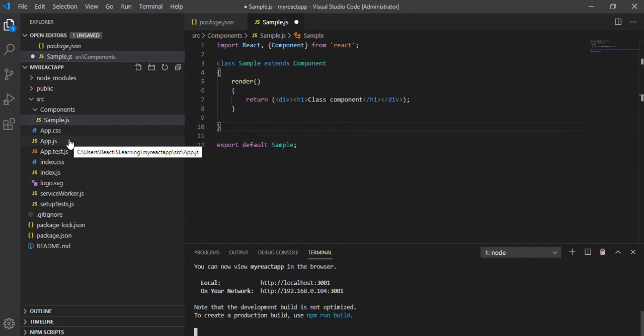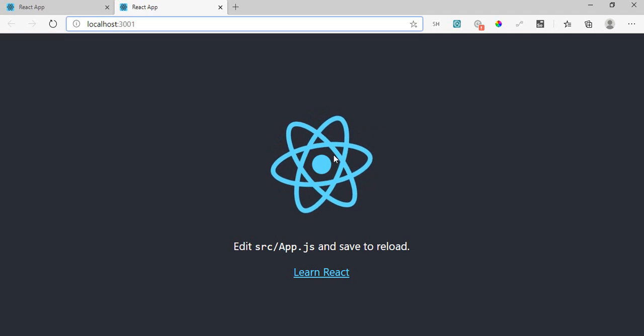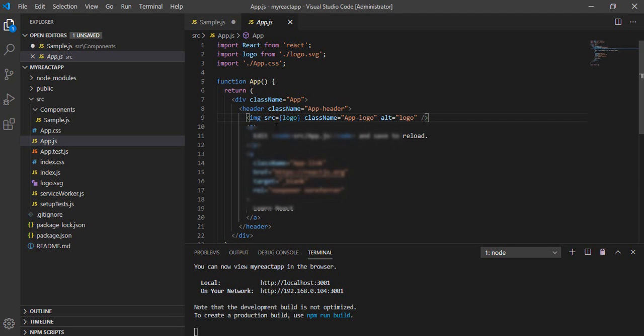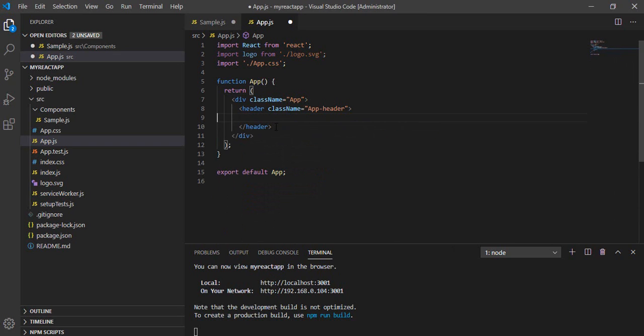So now I'll just move to the app.js. In app.js you can see there are a lot of things there. Image source logo, which is why this image logo is coming. So we can clean it up a bit so that I can show you how our component gets rendered. I'll just remove the entire stuff.